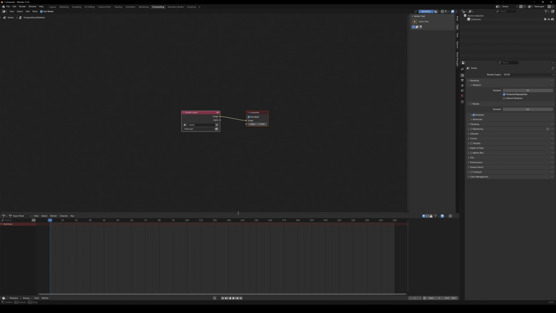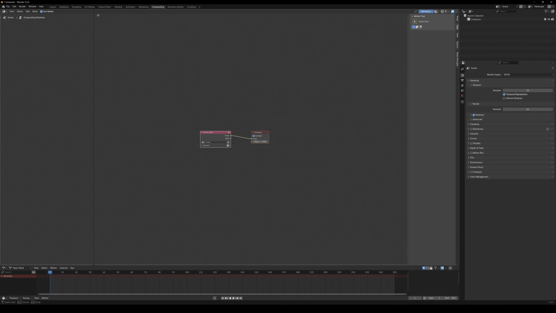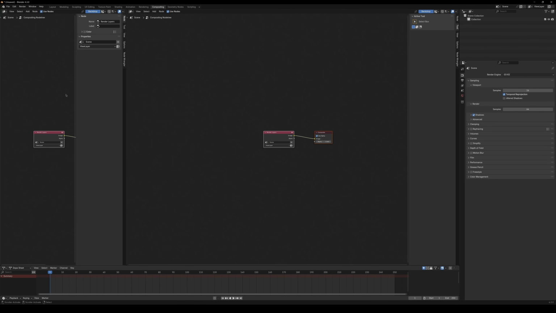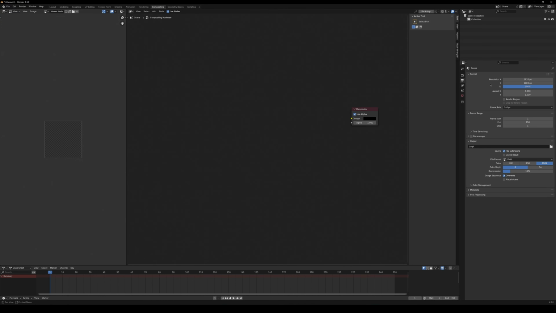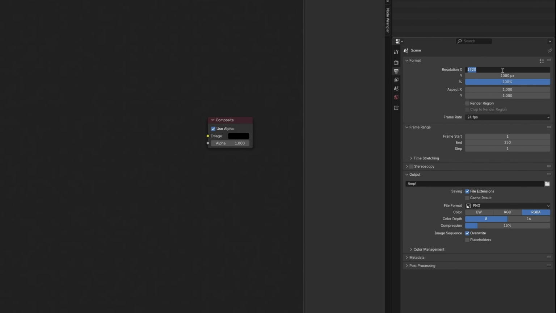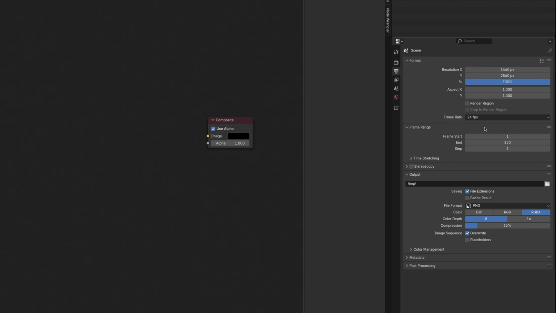Okay, how I like to set my compositing scene is this way. I'm going to split this view. I'm going to come here and set this to image editor, and then come here, viewer node, and disable backdrop here. Now we're going to delete this render layer. There's something very important you need to do. Come to the resolution and set this to the resolution of the footage we're going to use. You can set this back to 23.98, or you can leave it at 24. And then end frame 24254.